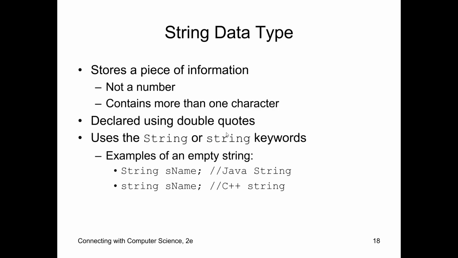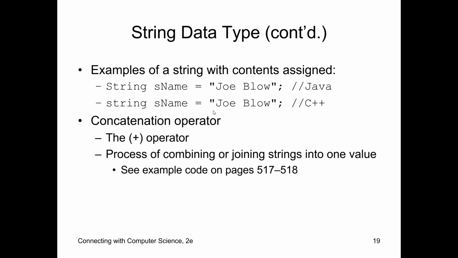Now, a string is really an array of characters, and it allows you to store more than one character. Like I said, you can create a variable type called a string called sname, and you can store the value 1, 2, 3, 4 in this name, but it has to be enclosed in double quotes. Anything between double quotes is considered a string and will be stored as such. Now, there are some special things to understand about strings. So you'll notice here that you have Joe Blow. You'll notice you have a space in here. You can use punctuation in here as long as it's between double quotes. Anything that's in there is going to be stored in a character array.